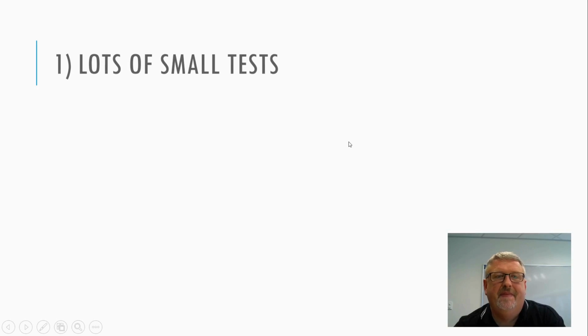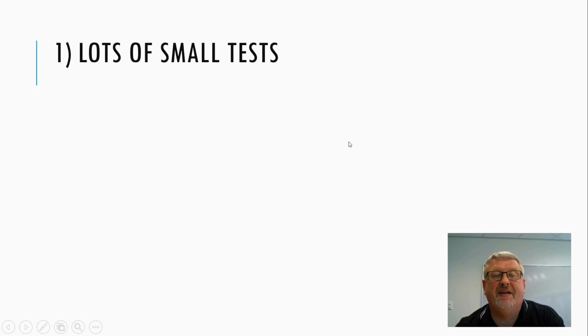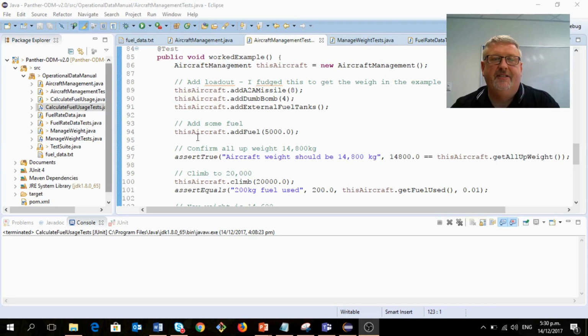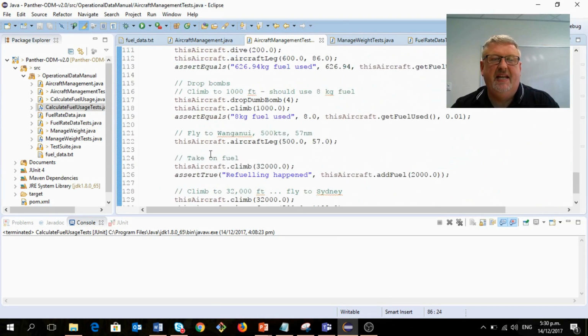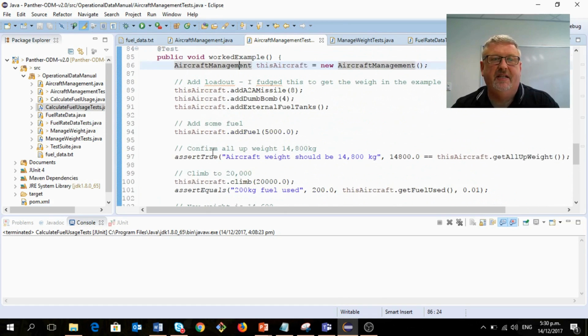That was a great couple of sessions. Now let's take a bit of a step back and summarize some of the key points that came out of them. First of all, you're much better having a lot of small tests than a few really giant tests. Here's the first example, the worked example that was pointed out in the sessions. As you can see, there are a lot of assertions going on, a lot of things being tested. In an ideal world, you'd want to break this into a whole series of much smaller, more discrete tests, like we've done in the session.